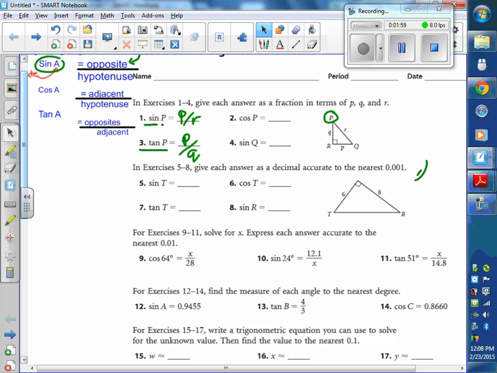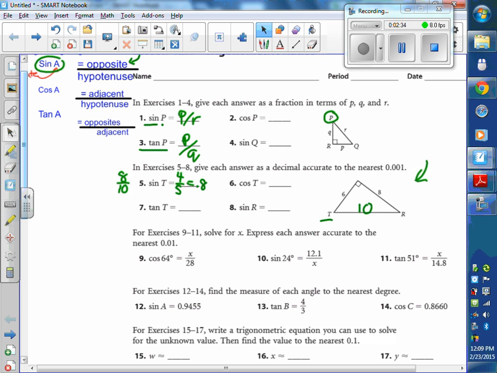When you have a problem like this, you have to find the missing side with your Pythagorean triplets. So what's the missing side here? 10. Now, they're asking you for the sine of t, so you find t, and then you do the opposite side divided by the hypotenuse. So the sine of t, before you reduce it, is 8/10, or 4/5, or another correct answer would be 0.8. It's just the ratio of those two sides. It's a ratio. That's all it is.